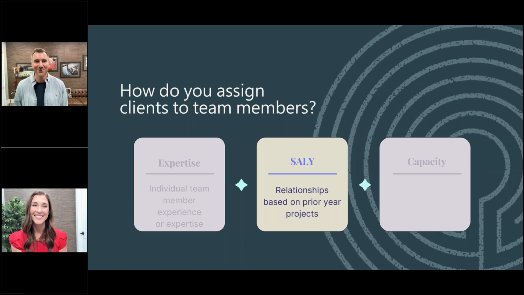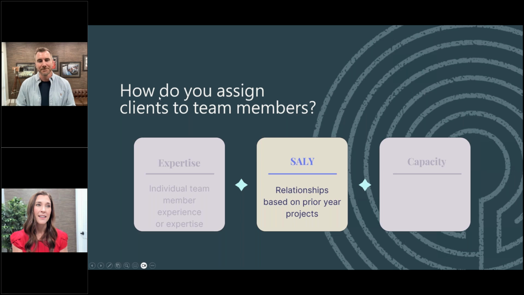So I think all of that knowledge exists in all of our firms, but we're so quick to write it off because we just think that first in, first out may be the best method. And we may actually put the client in a worse position because we've passed on either expertise given their industry or their situation, or who's worked on them in the past and just has knowledge of the client relationship.